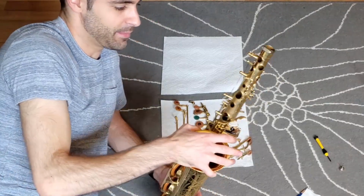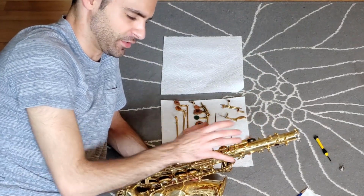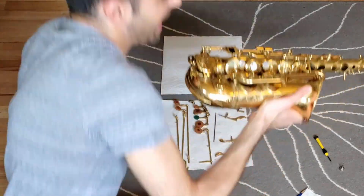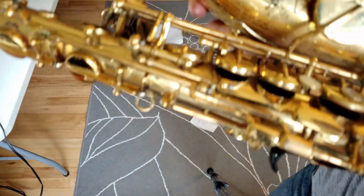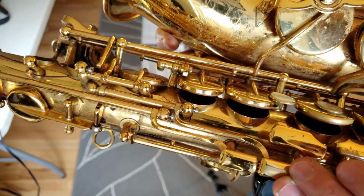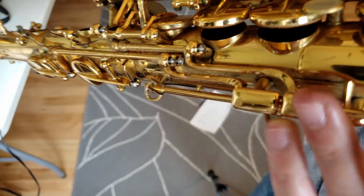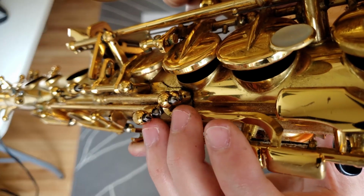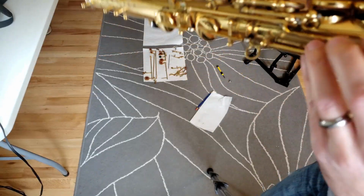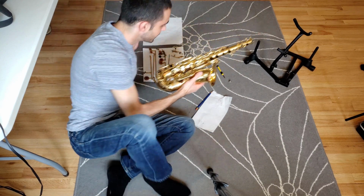Here we go. So the next thing I'm going to do now, I'm taking apart the side B or C key and the side B flat key. You have to start with the side B flat key, my bad. So this is now, there's no E key. So that's the B flat key right there, side B flat key. Okay, so that is going all the way. I don't know if you can see it. It's right there. It's hard to see, but that's where you're going for.